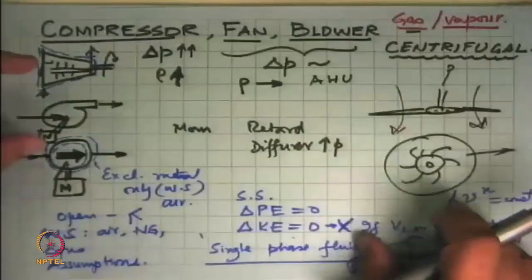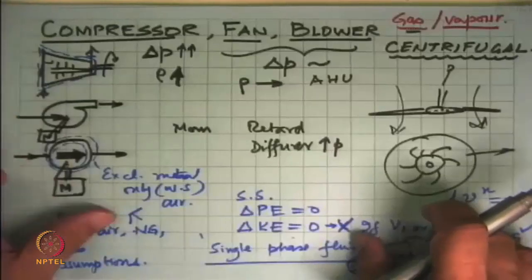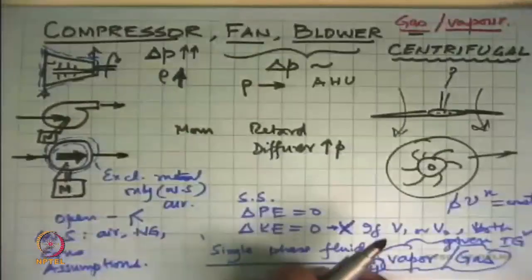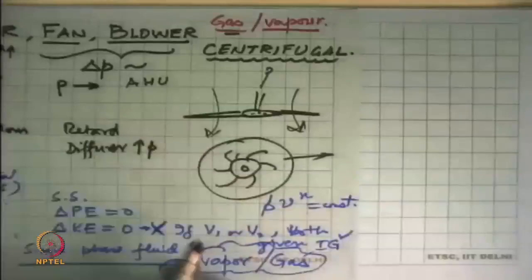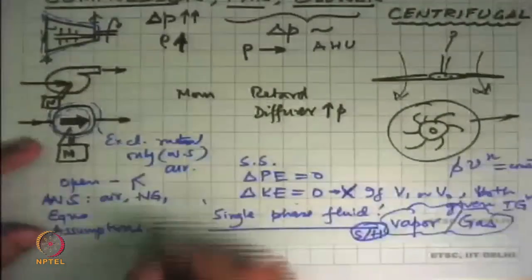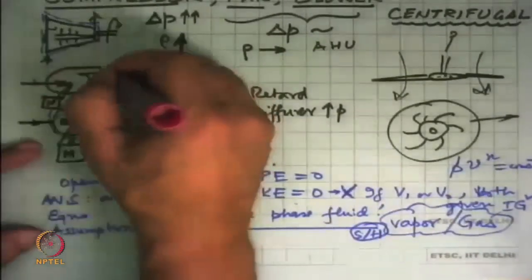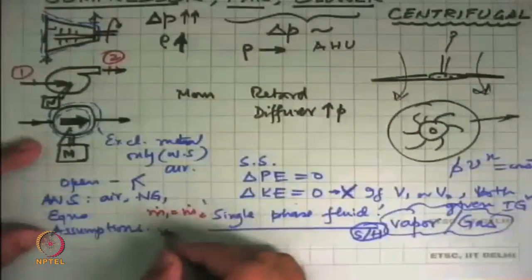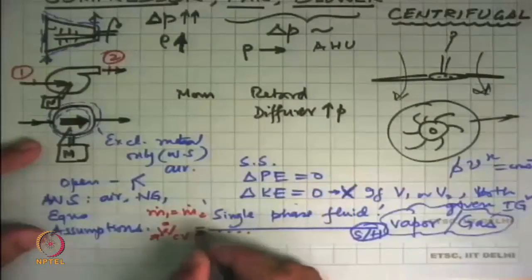And we'll see in a minute what it means for the implication in designing cycles. But the wet state inside a work producing device or a work consuming device is a big, big problem. So all engineers will do everything to avoid that. Okay, so those are the assumptions, and these are the equations. Then we get the conservation equations, that m dot 1 equals m dot 2. We put the states 1 and 2, inlet and outlet, and then get the work transfer W dot CV in this case in terms of properties.